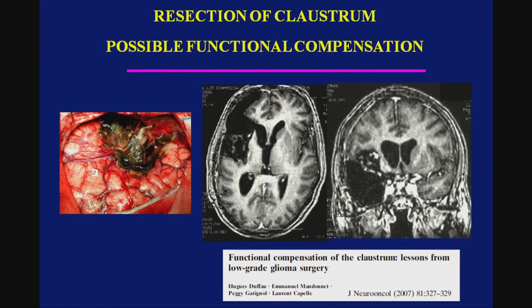I will not speak too much about the claustrum because I was never able to see the claustrum by myself during surgery. When I started to see in all cases a gray matter, it was the lentiform nucleus, explaining why I know that I removed the claustrum, especially thanks to the postoperative MRI, without so many cognitive disorders. So the question is, what is exactly the role of the claustrum? And there is actually a society in the world trying to answer this question, due to Crick, who liked to believe that it was the center of the soul.